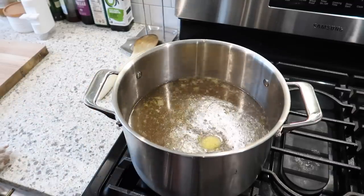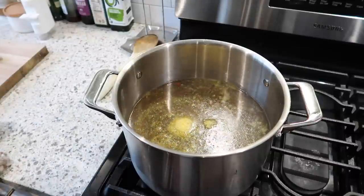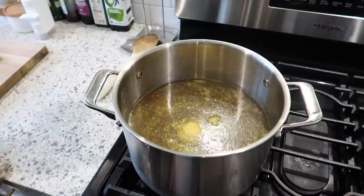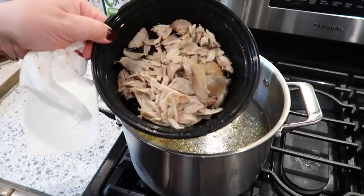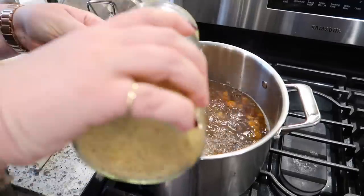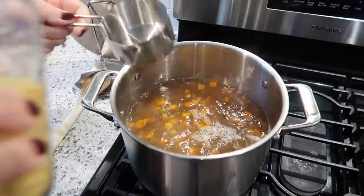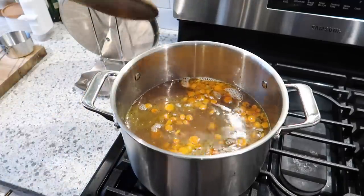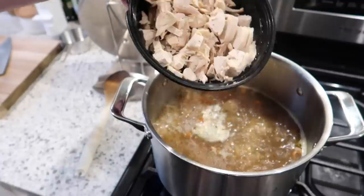So I'm going to let this come to a boil — the carrots are not cooked yet — and when it's boiling I'm going to add the orzo and cook that for the recommended amount of time. The carrots will be cooked, and then I'll add the chicken at kind of the last minute since it's already cooked and I don't want it to get overcooked. I'm going to add a cup and a half of orzo — just eyeballing it, but I'm sure it'll be fine. The orzo is almost done.